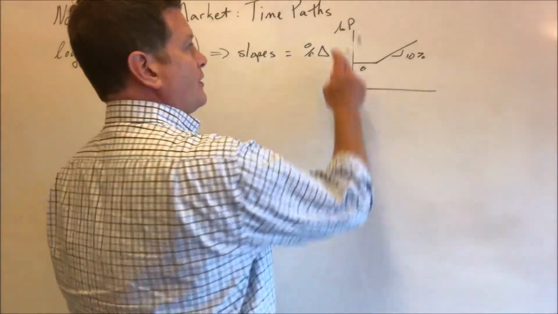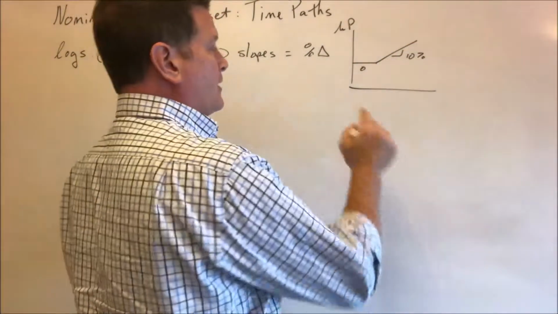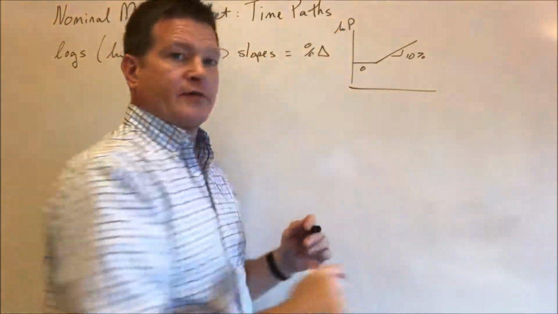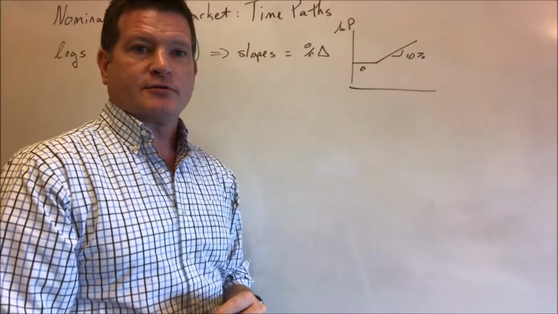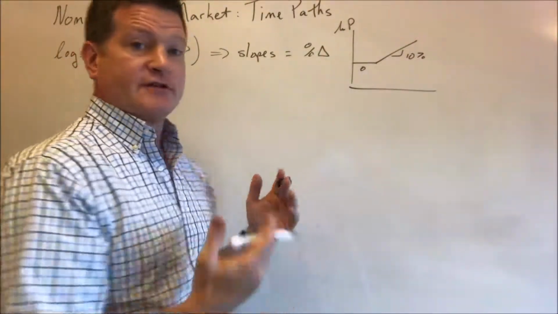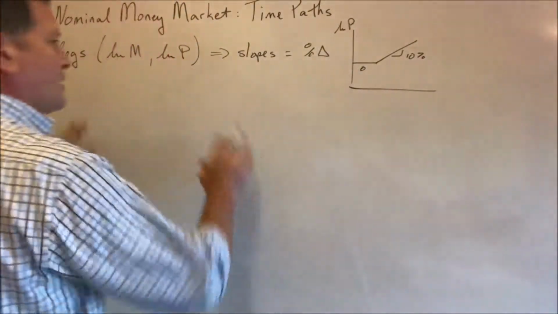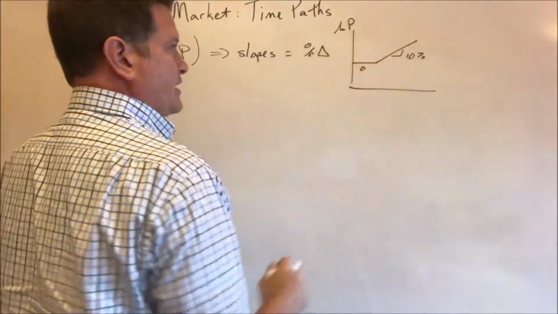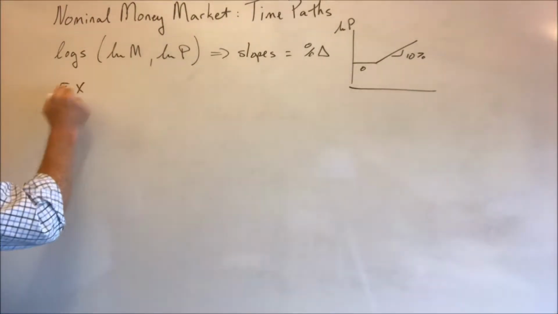Now, in general, we'll kind of just forget about it and call it the time path of the price level, but technically we're doing the log of the price level so that the slopes turn into percentage changes, and we can think of it as inflation and so on and so forth. So you'll see where that shows up here. You don't need to worry about it. You can just leave it in the back of your mind. But let's do our two examples.